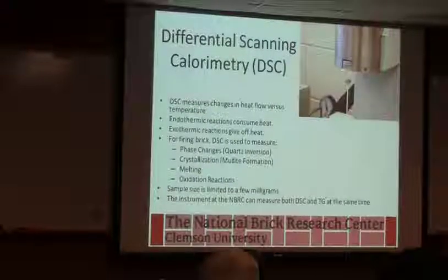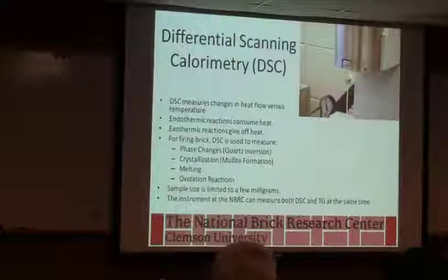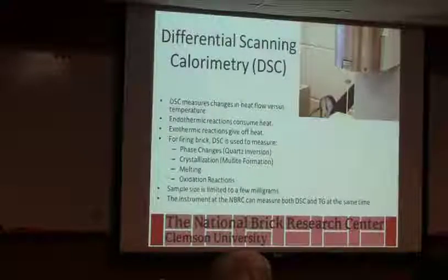This is actually, there's another way we mostly do called X-ray diffraction. But if the amount's too small, this is actually more sensitive, and we can do very low-level measurements there.